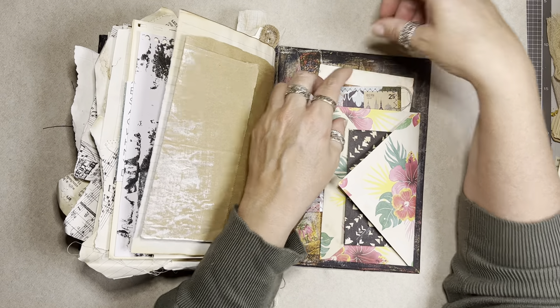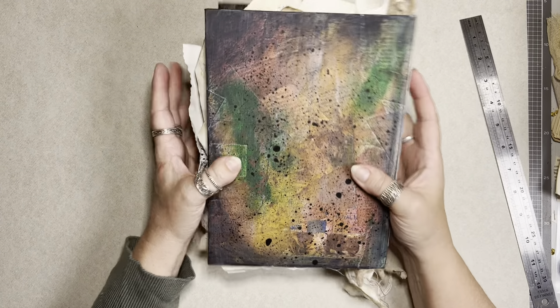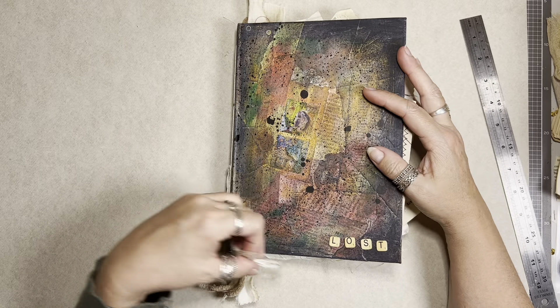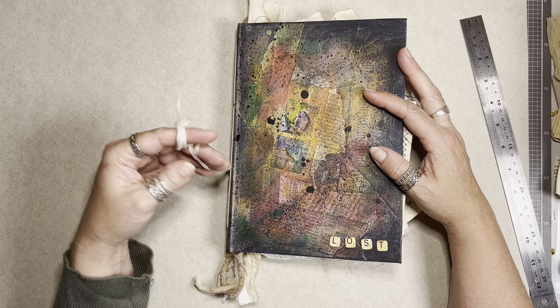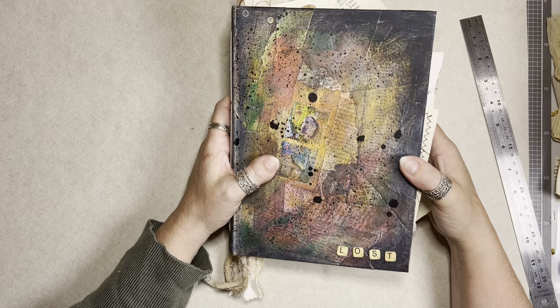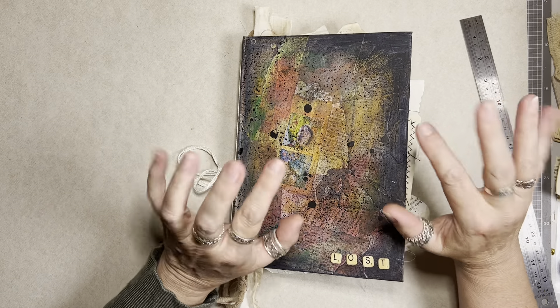So there we have it — that is Cali. I hope you enjoyed meeting her. She is available on my Etsy store right at the moment. If you'd like to pop along and have a look, there's a link in my shop bio to copy and paste into your browser, which will take you to some free digitals if you're interested in that kind of thing. I hope you find something that you enjoy. This has been Cali — we've enjoyed seeing you here today. We'll see you again next time. Thanks, bye!